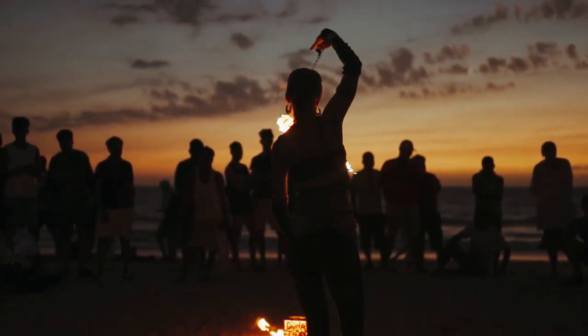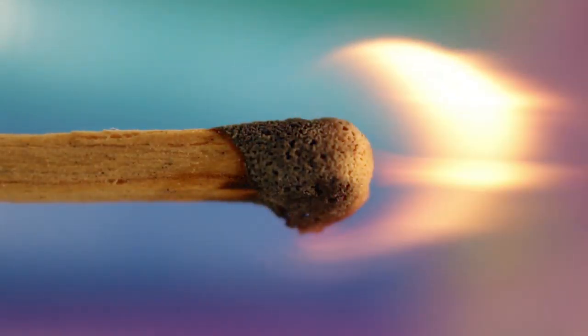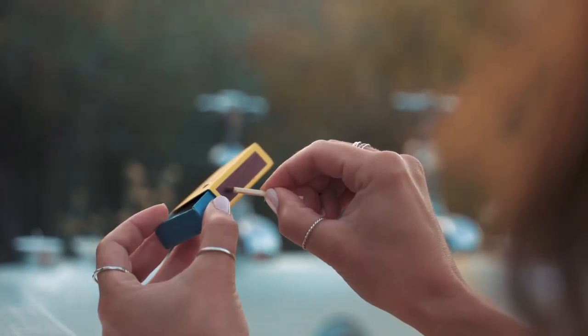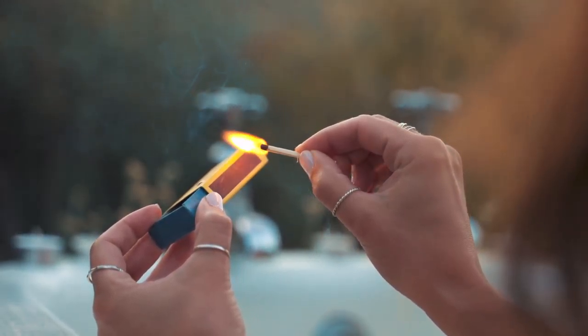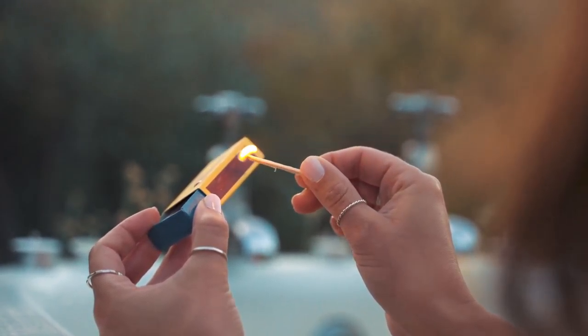Without one of these components a fire will never be lit. Have you ever wondered how a matchstick lights up? To turn on a matchstick you definitely need all three components mentioned in the fire triangle. Oxygen is present in air and the fuel would be the tip of the match, because it is the thing that will be set on fire. The final component, heat, is generated when the head of the matchstick is dragged along the striker of the matchbox. That is how it lights up.